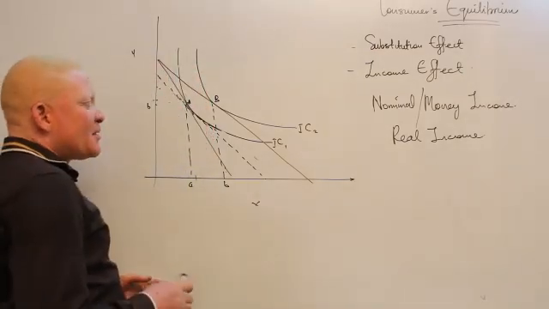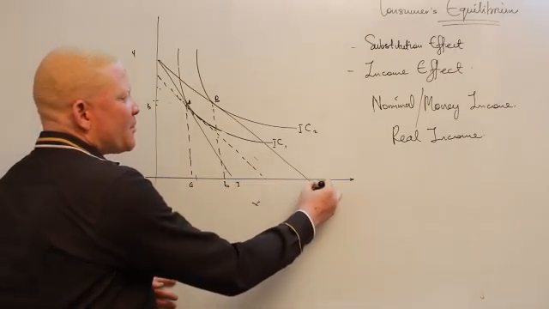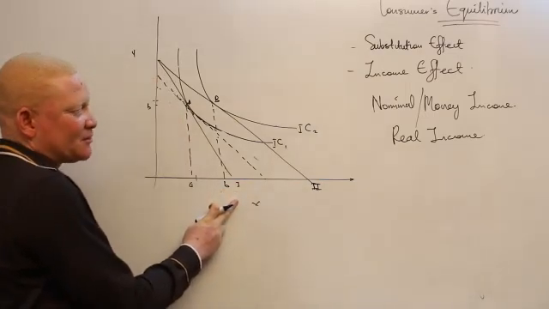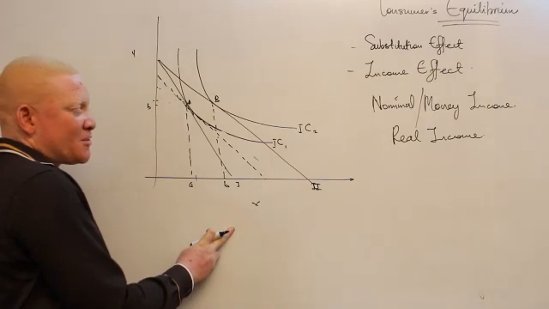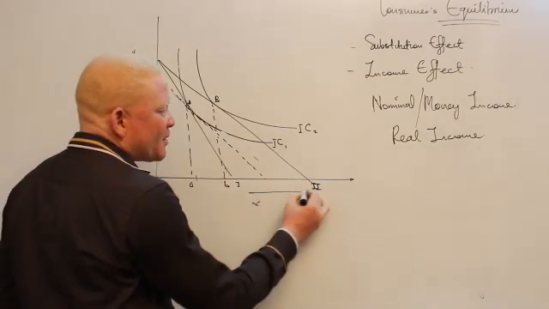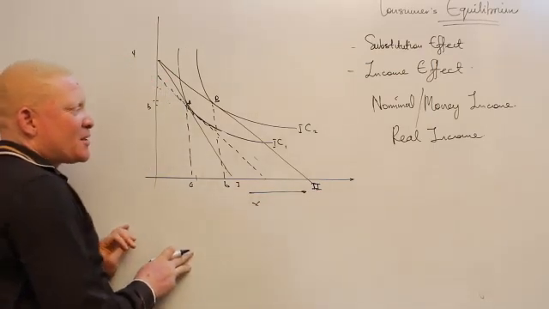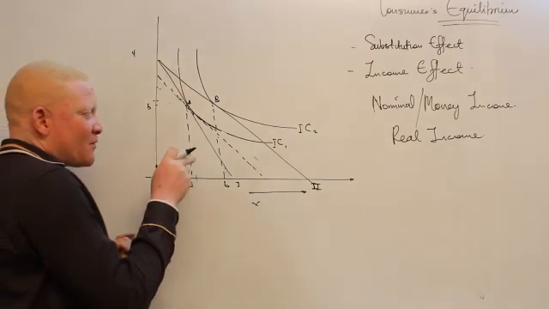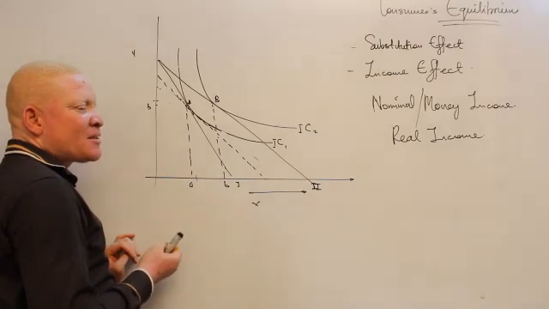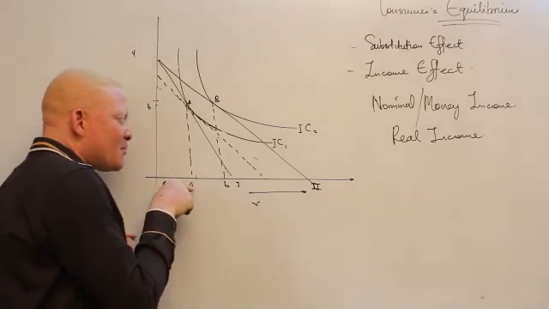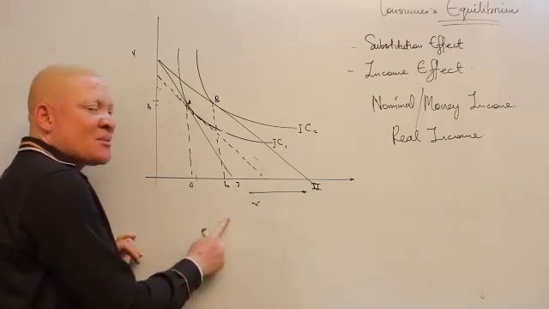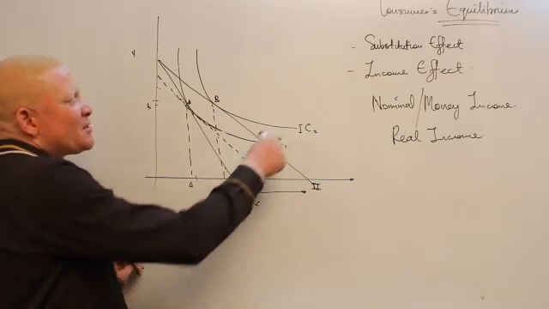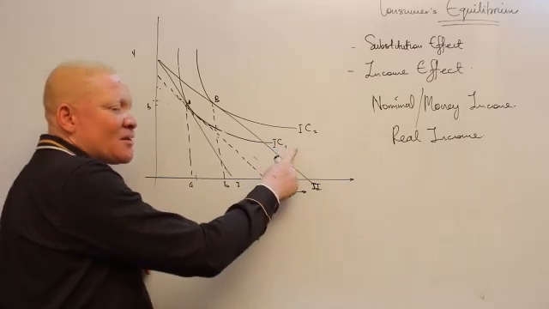Now, let's explain this. This is budget line 1 and 2. At the initial stage, there's budget line 1. Then the price of X reduced, so the consumer's expenditure boundary moved from budget line 1 to budget line 2. That gave him the normal income effect, moving from the consumption bundle A to the consumption bundle B. But he decides to maintain the same level of satisfaction, which means he's not going to IC2, he decides to remain on indifference curve 1.